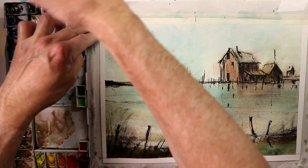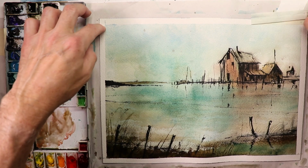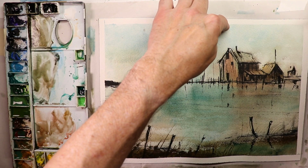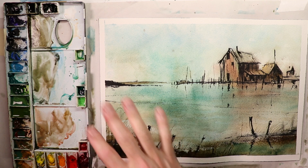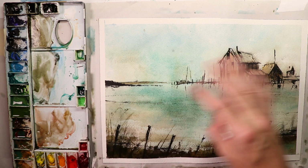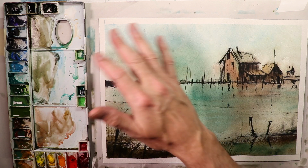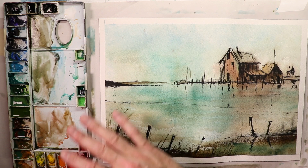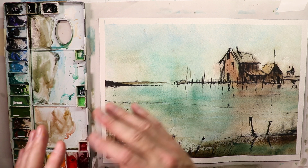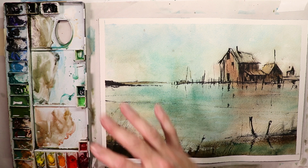This is more of a loose painting when it comes to the watercolor washes. You're just kind of going over the powerful darks in your painting with some very light washes. So what's carrying the painting and making it look fantastic is those dark inks. The ink drawing is really making this a very powerful composition. Then when you add in a very light wash over the top with the different colors, you can use any colors or color scheme that you want.